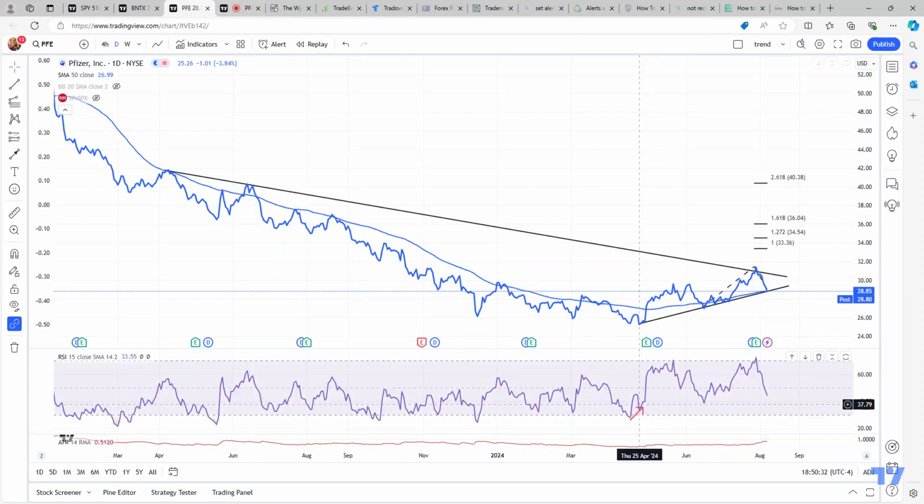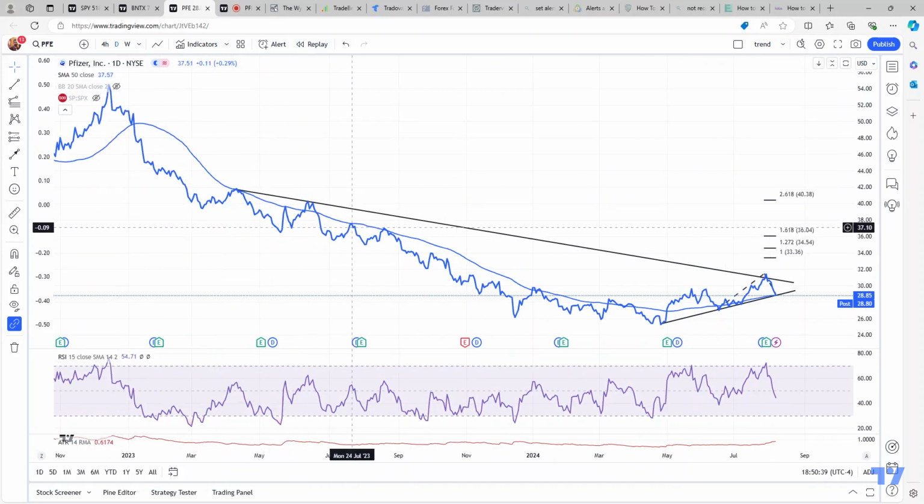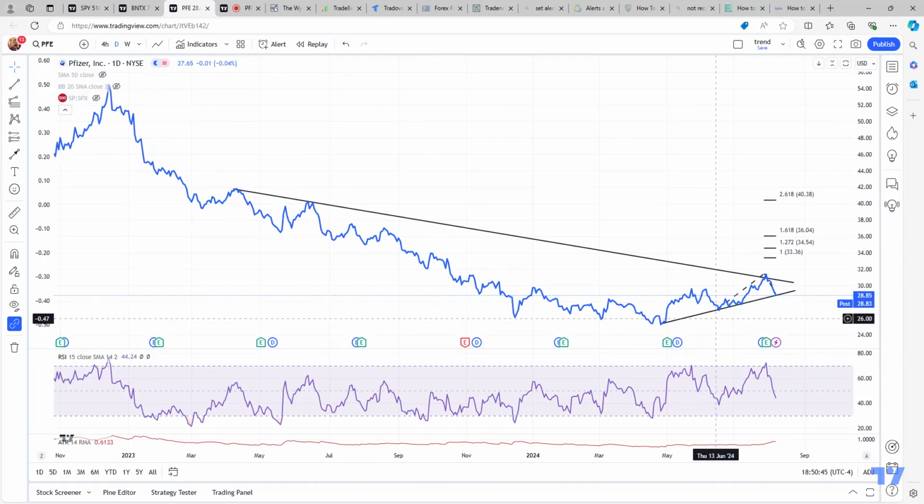Also, if you just look at this, now this is the chart. You can see it was in a bear market, it was just heading lower, right? And now we have a point of convergence. We have a point of breakout of these two trend lines. So we're very close. Either a breakout is coming or a breakdown is coming. And obviously, my bias is bullish.